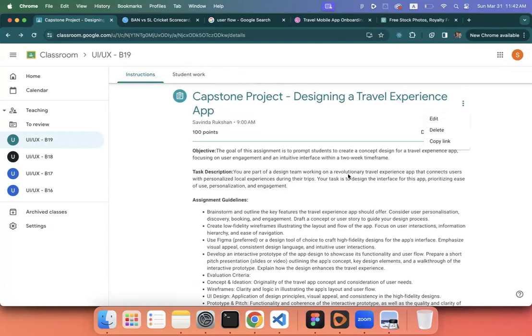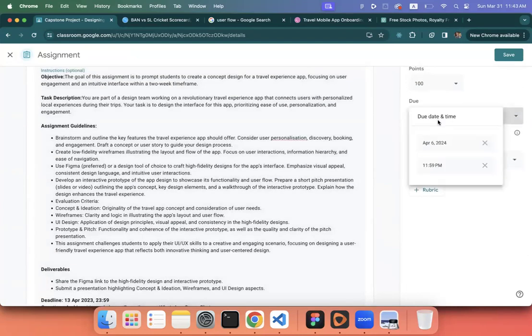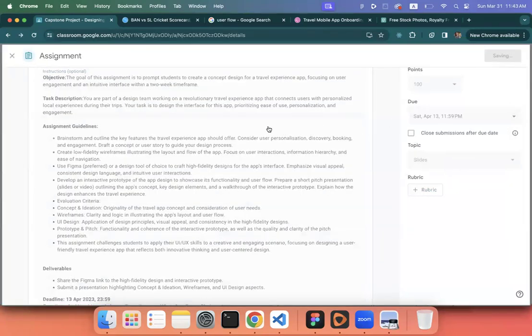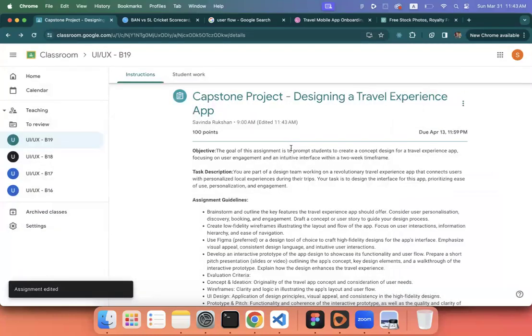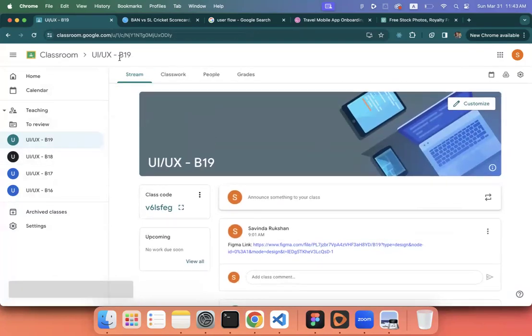So let's change the assignment submission date to the 13th. So on the 13th, Saturday midnight, you have to submit. On the following Sunday, we are going to discuss the project. You have to submit into the particular Google folder in Google Classroom.